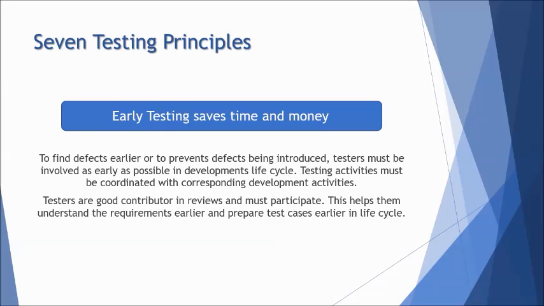If defects can be found at an early stage, it is always considered cheaper than fixing them later in the life cycle model. So we always recommend that testers should be available in the life cycle model as early as the drafts are available, where they can review the drafts and find potential defects in the work products, so that the defect is prevented from being introduced into design and code. And of course, that would add a lot of value in terms of success of the project.